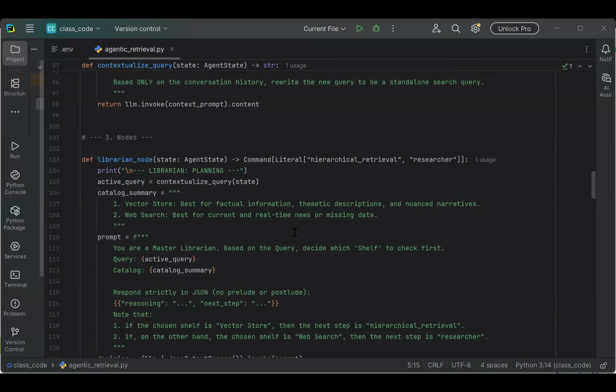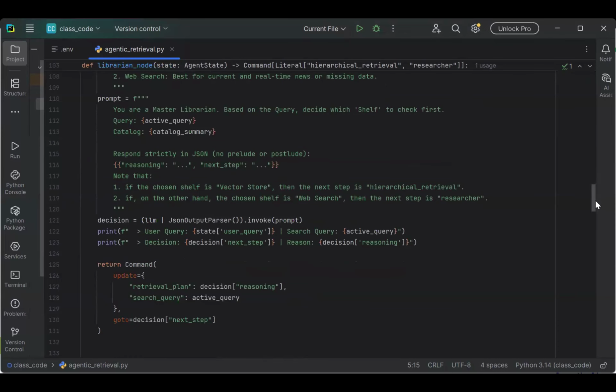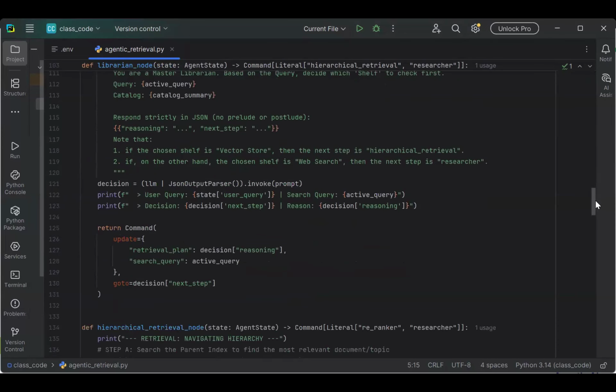So essentially, what the librarian node does is determine which of the information sources to search for relevant information, based on the prompts. It's supposed to return a JSON object containing its reasoning. Firstly, and most importantly, is next step.